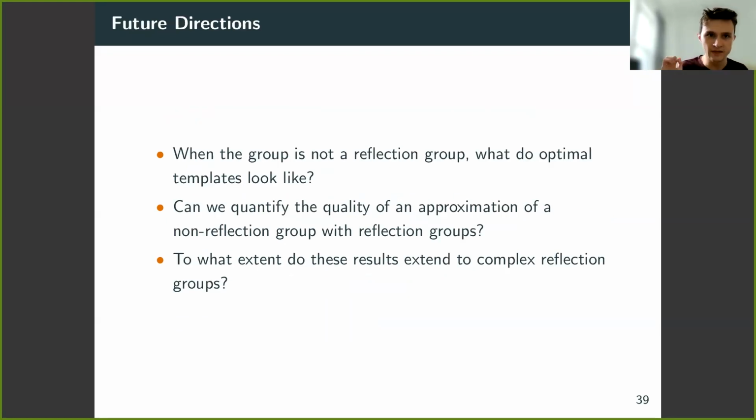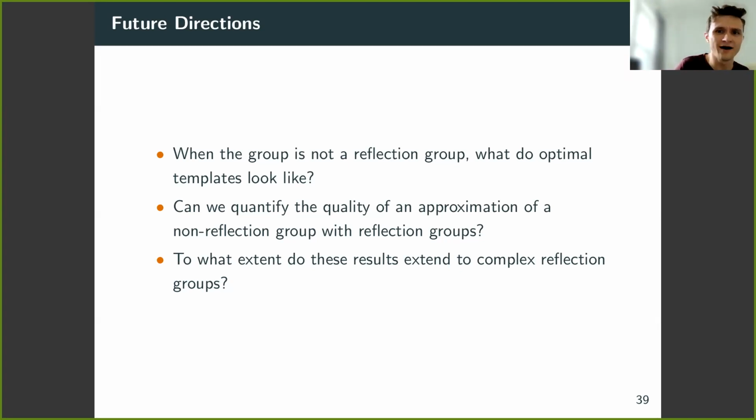So there are a couple of future directions that we're working on, but I haven't thought about in a bit. One is this general thing that we're doing with max filtering, which is trying to figure out what optimal templates look like in any context that's not reflection groups. This is very hard. I thought about it a bunch. It seems related to ideas in frame theory, but I haven't been able to pin anything down yet. Happy to talk to someone about that.